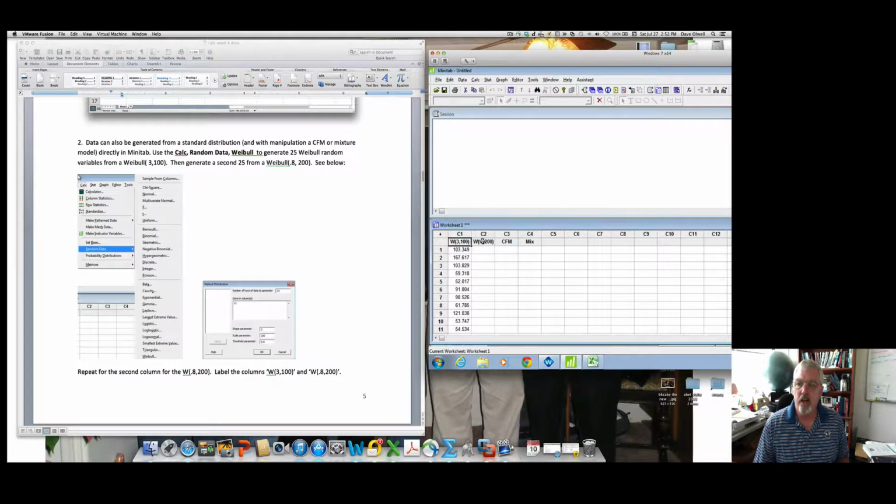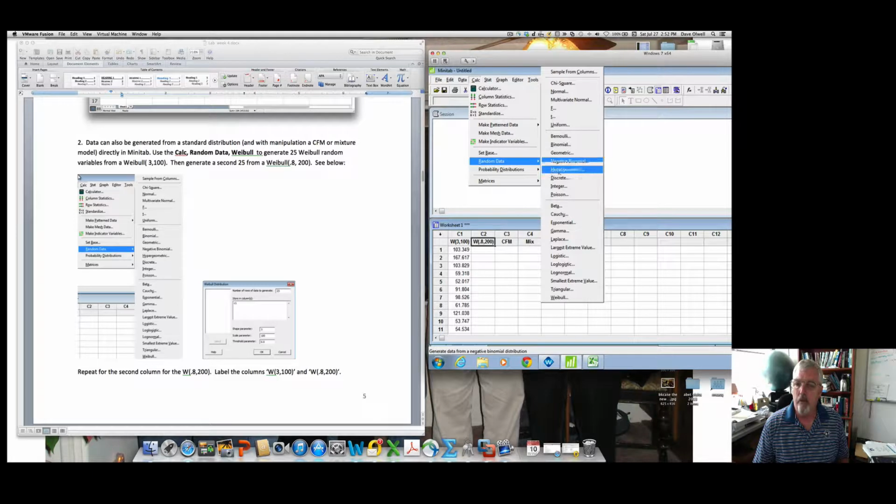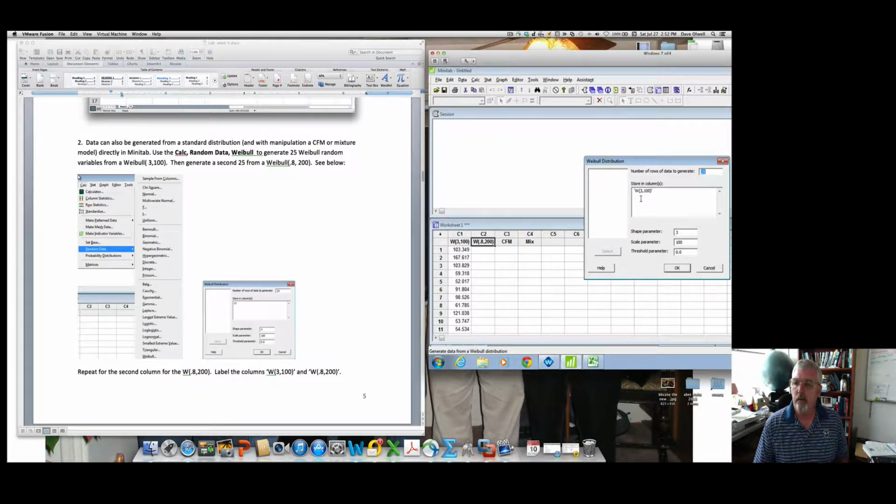Similarly, for the second one, I go back to calculator, random data, Weibull, and this time I'll put 25 in my second column, and I will use a shape parameter of 0.8 and a scale parameter of 200.